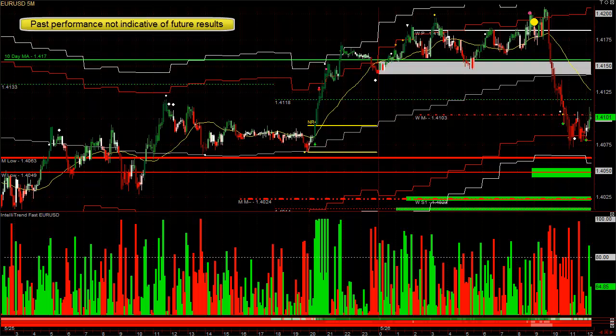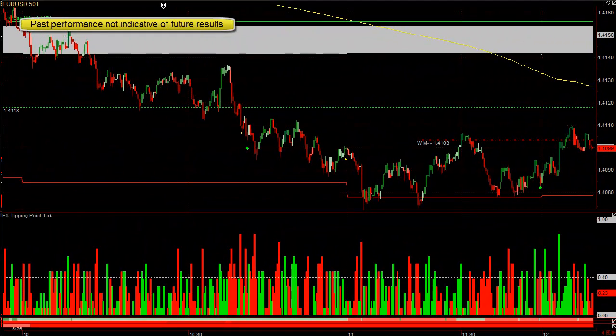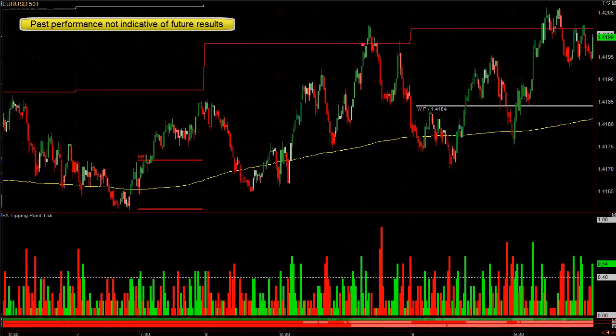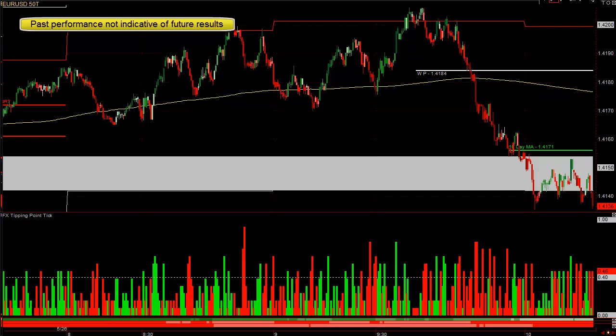One of the things you might have done up there at the highs is use a tick chart to get into that trade with the least amount of stress or anxiety. When it came up to the upper band right here, and this reading fell off a cliff right here from super strong to just mildly strong, you might have got into the trade here and rode that down and maybe made 10 or 20 pips.